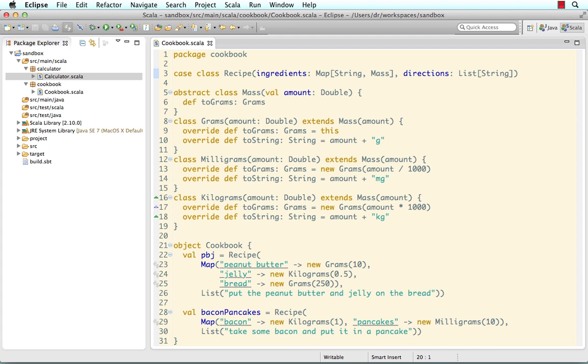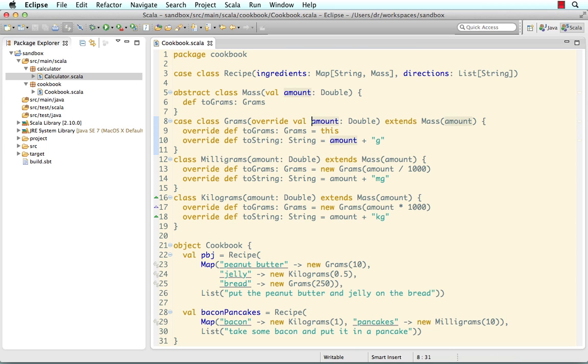Now, it turns out it's not super common to do things this way, just because we like case classes so much. And what happens if I try to make these a case class, let's just use this one as an example, is the compiler is going to tell us that the amount field in this case class is overriding the amount field in the parent class. Now, if we wanted to, we could make that explicit and say override val amount. Save that, and that should be okay.